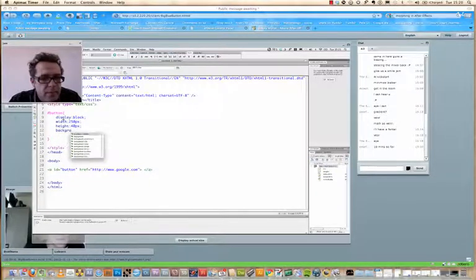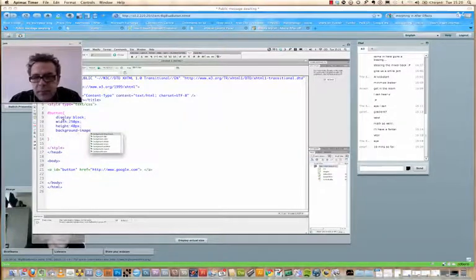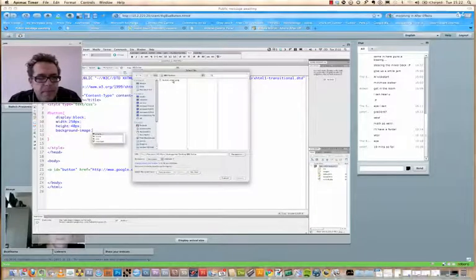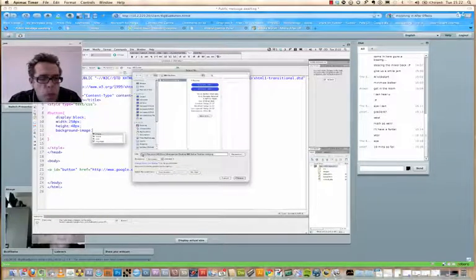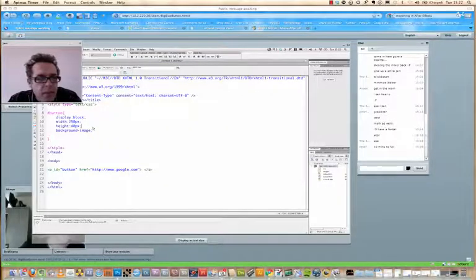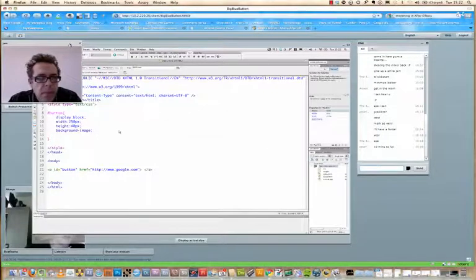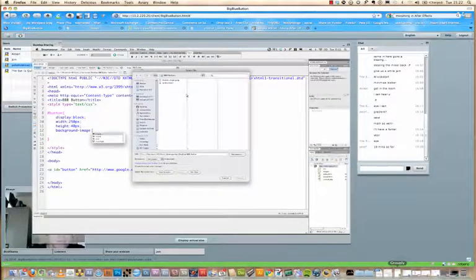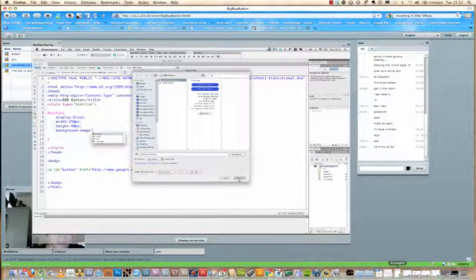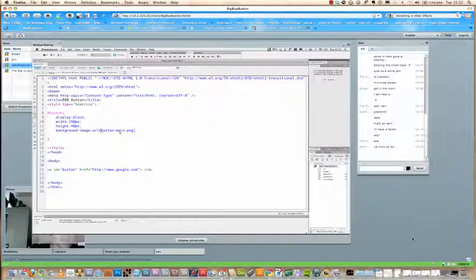And then we go background image equals, and we get this browse button here, which means we can browse to a file. One thing you'll notice is that in the URL I've got this massive great link here, which isn't right. I should have a small link, and it's because I haven't saved it yet. So I'm going to save this as index.html in the file, and then go back and retype that colon, and that'll get me the predicted text. And now I've still got the great long link, and we'll have to change that. There we go. You'll see that it's now just button main PNG, because they're in the same file together.